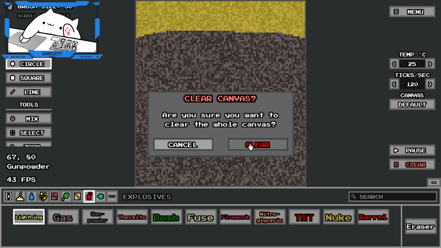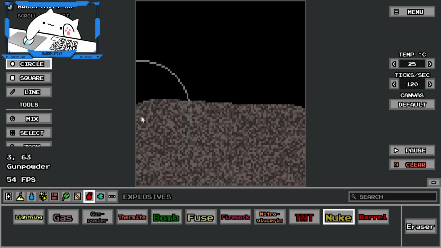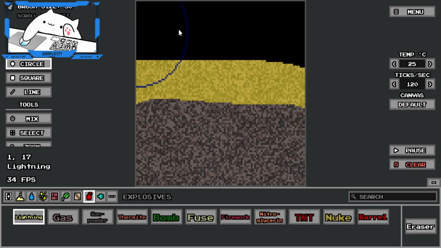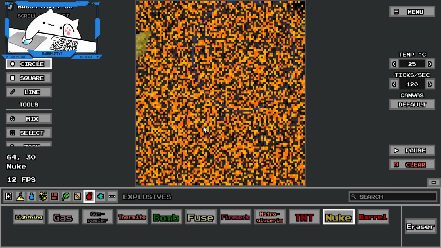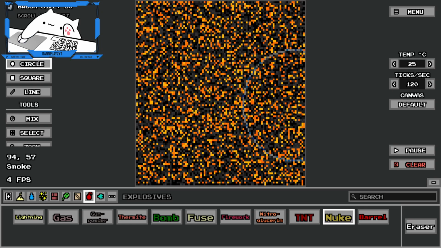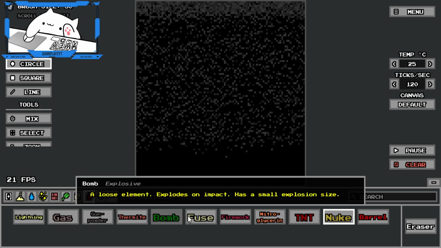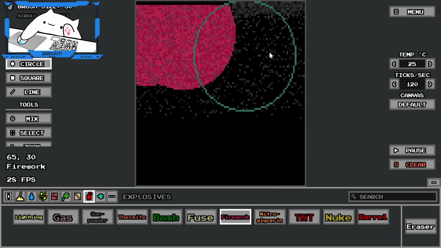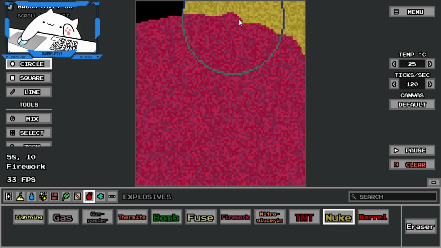I have to clear it. As much gunpowder as possible. A little bit of nukes, lightning, thunder strike. Wait, 3? No, it's stuck at 3 FPS. I don't think I can increase it. I'm running out of time. The video's running out of time. A bunch of fireworks. A little bit of nukes. And we got boom.